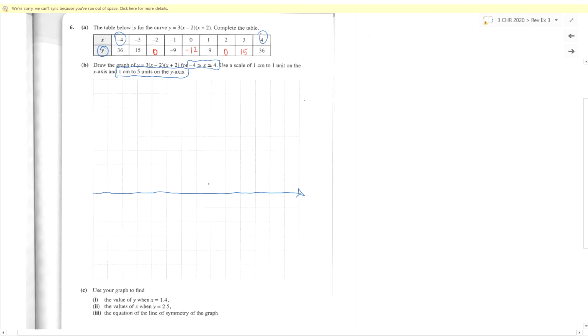Every square over here, that is 1 cm. You can use your ruler to measure. So that will be 5 units. If this is 0, so 5, 10, 15, 20, 25, 30, 35. Is that enough? 35, then 40 here, right? So we know that the largest value of y is 36. So actually there is enough. But I would like to bring it just a little bit lower to give myself extra space, just a little.